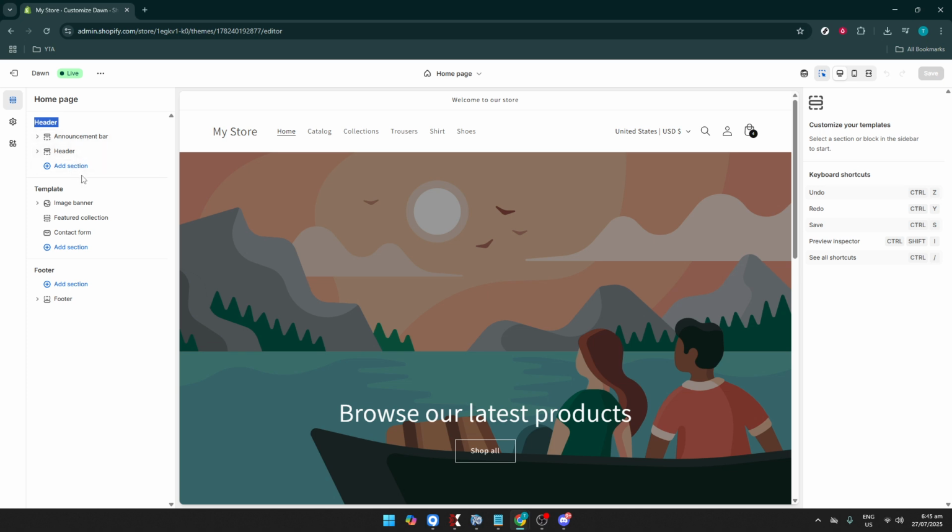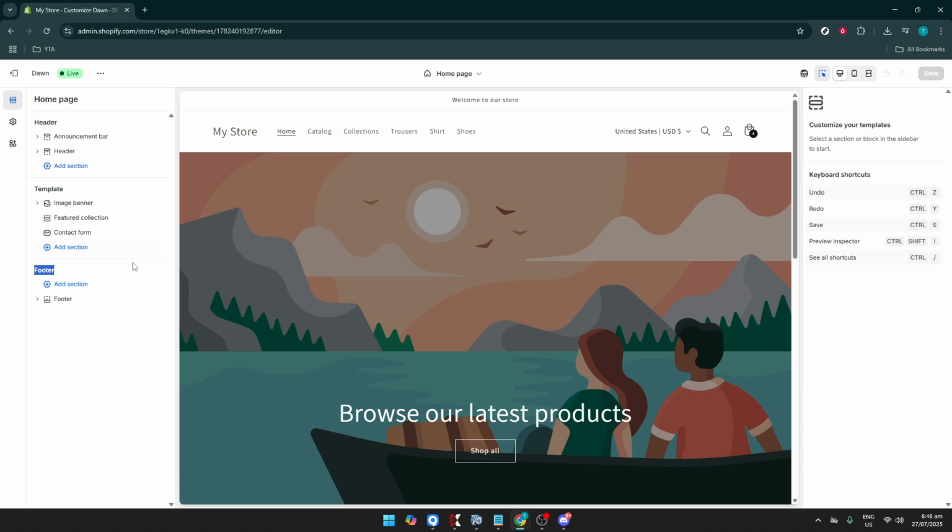Now, with the header looking great, let's move on to the template section. This allows you to adjust the layout and style of various parts of your site. It's a great opportunity to ensure your website looks cohesive and professional. Feel free to experiment. Most changes are visible in real time, so you can see how each modification affects the overall presentation.